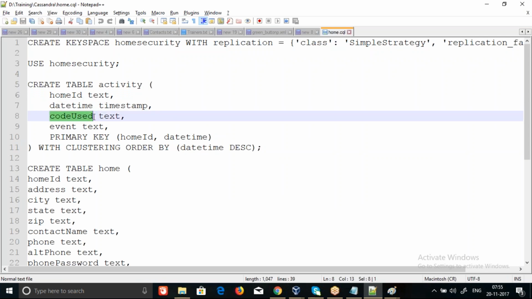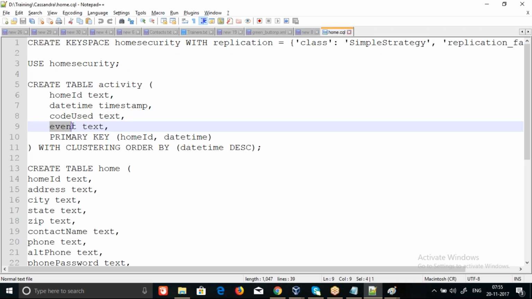The code is used when the owner of the house sets the alarm on or off, so the owner of the house has to use some code. That is the code here. Event will specify what the event is, whether it is an alarm off event, an alarm on event, a 911 call event, an SMS made to the owner event, or a burglary event, all those events.